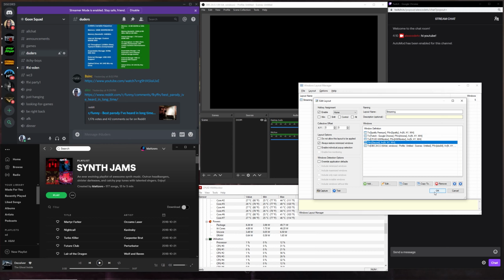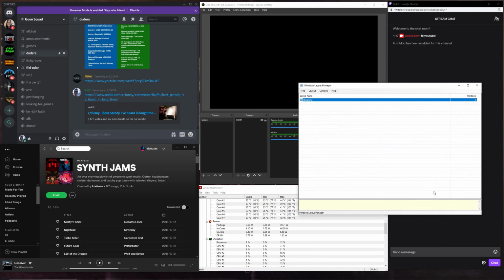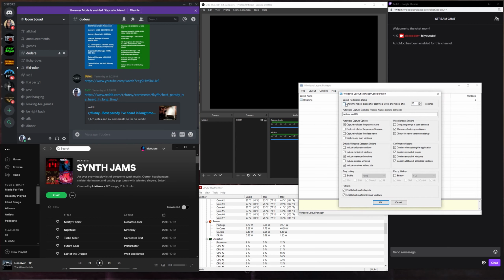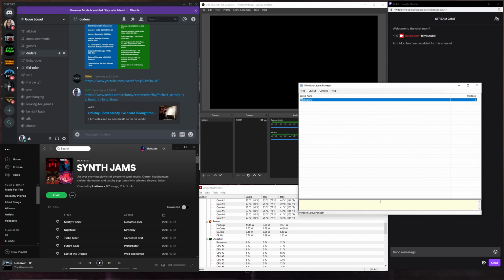Depending on what you're capturing and if the window name can change, you may need to make small modifications like this. Something else you're going to want to do: at WiLMa's main screen, press Options and then Configuration. Uncheck this box at the very top to show the Restore dialog. That way WiLMa won't ask you to confirm every time a layout runs. Another tip, you might want to add WiLMa to Windows startup applications so that your hotkeys are going to work no matter what, so you don't have to remember to start WiLMa whenever you want to do anything else.